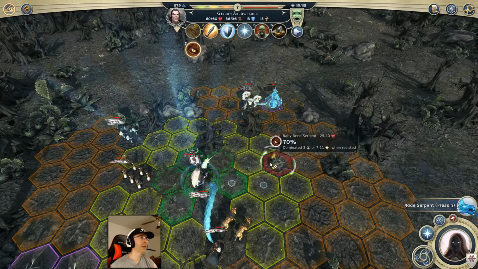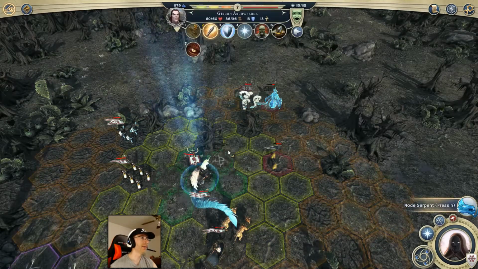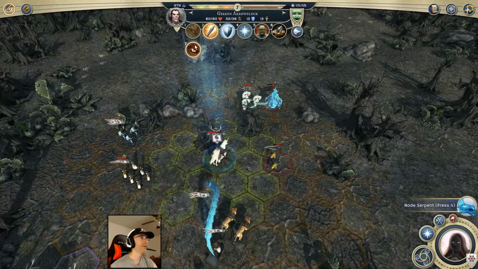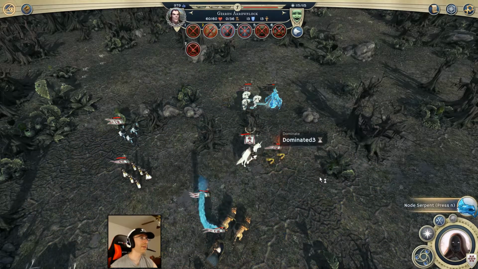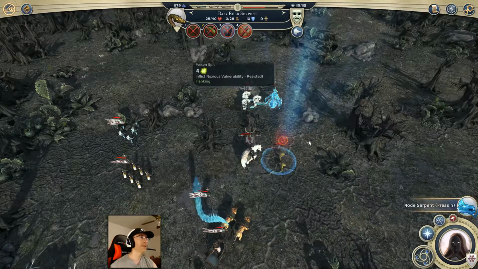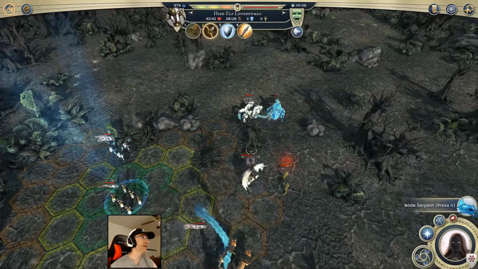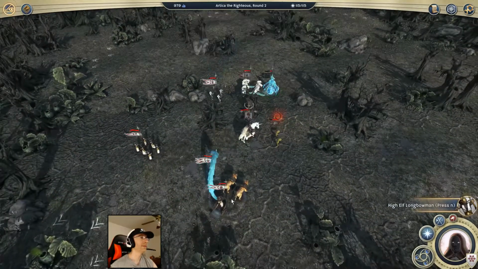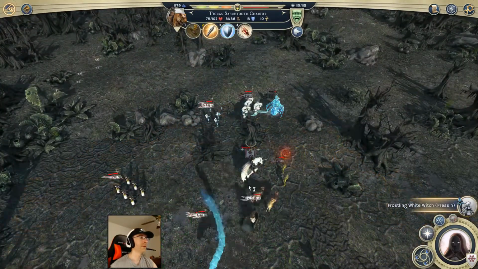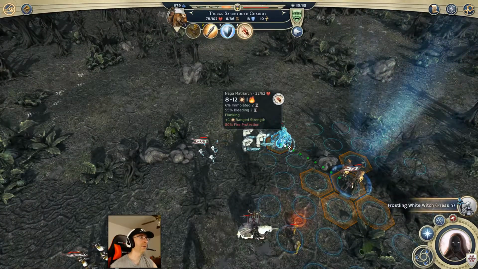So, I could dominate him, because his guard is already down. I may as well give it a try. Maybe I'll just get lucky. Cool. Got it on the first try. And then he can turn and hit her. In fact, I want him to probably kill her, now that I think of it. So I can soften her up.